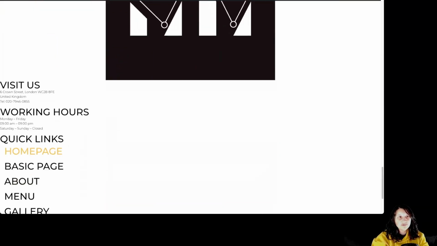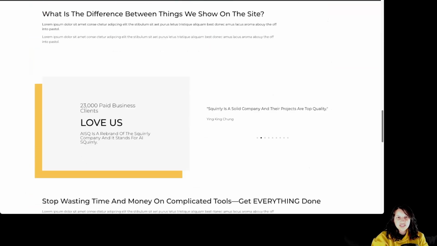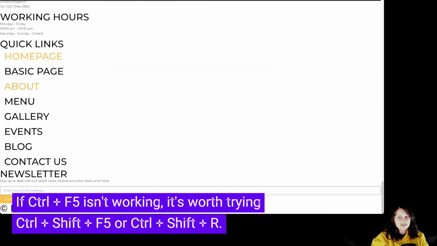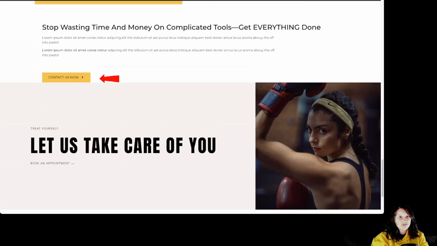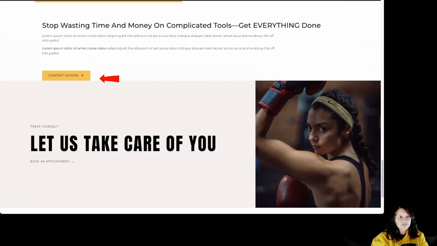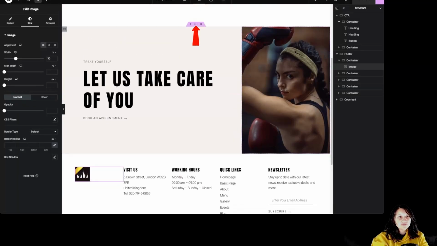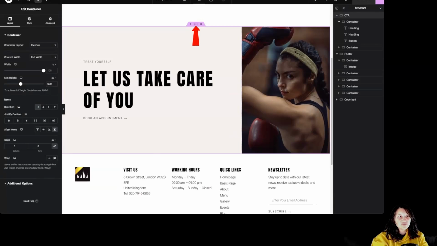that we have a problem with the cache. So let's go over here and purge all. Let's scroll to the end. Let's press Ctrl+Shift F5. And now we can see our footer. We can see that we have a problem over here between the content and our footer. So let's go back to our footer. And over here, let's select the first container.